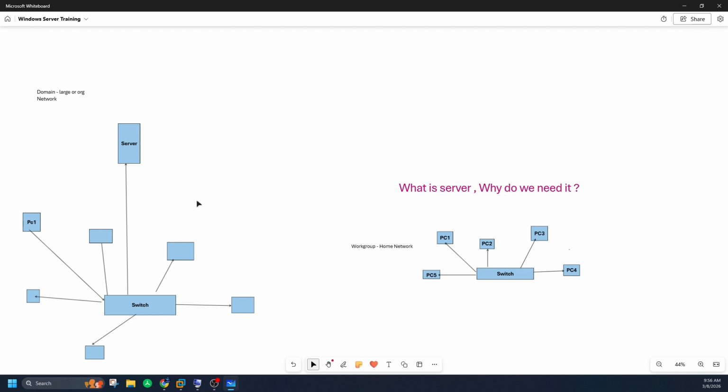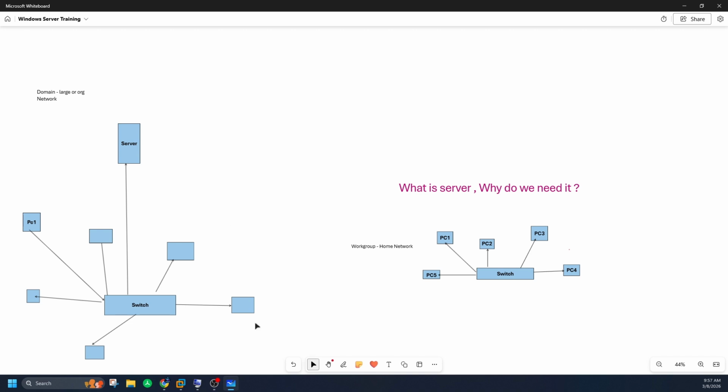Similarly, if in your organization you want to share some files, you can create file shares in your server. We'll discuss file shares and everything later. All the computers can access that share and keep their critical data there, and whenever they need it they can access it from their computer. So this is how the server comes in and is able to manage all your computer objects, user accounts and all the resources.